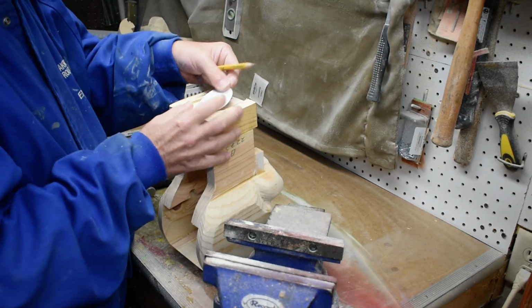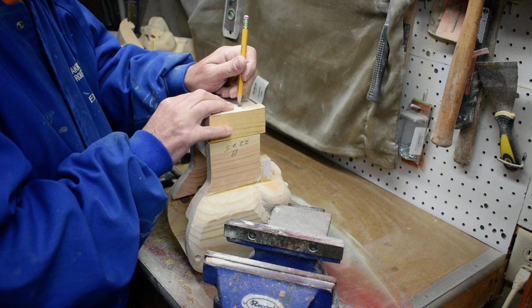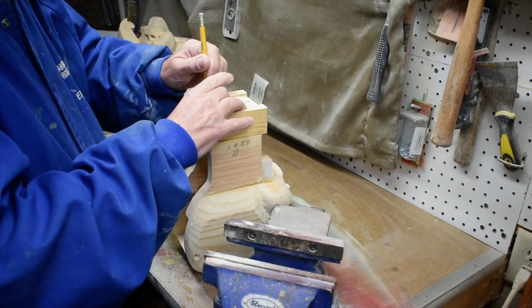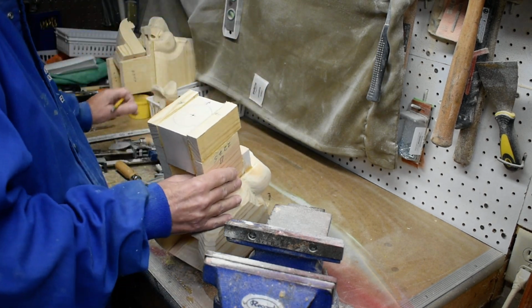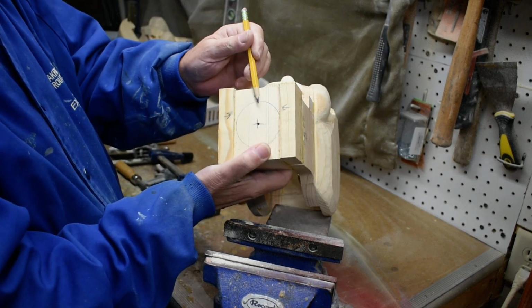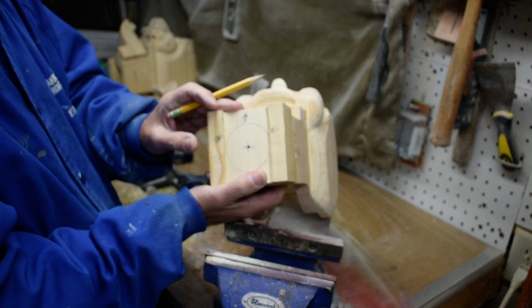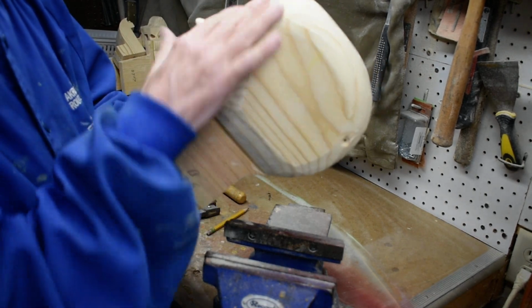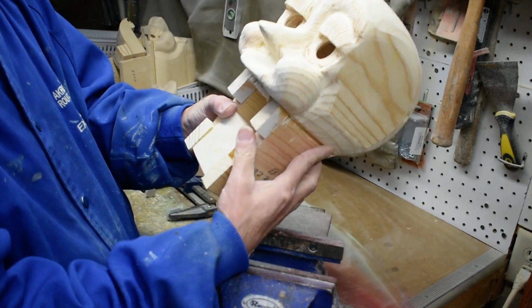and then we'll take this small ring that I've got, and this is where I want to go with it. So we've marked our center so we don't lose that. Then now we're going to sand this all down to this point with our belt sander. Then I'm going to take my palm sander and I'm going to give the whole head a nice going over, and then we'll be ready to move on to the next step.